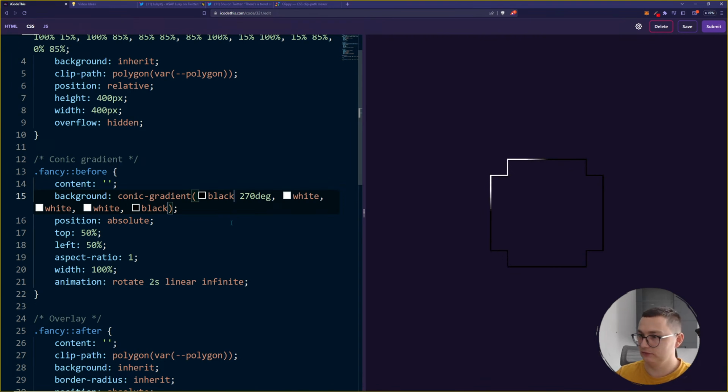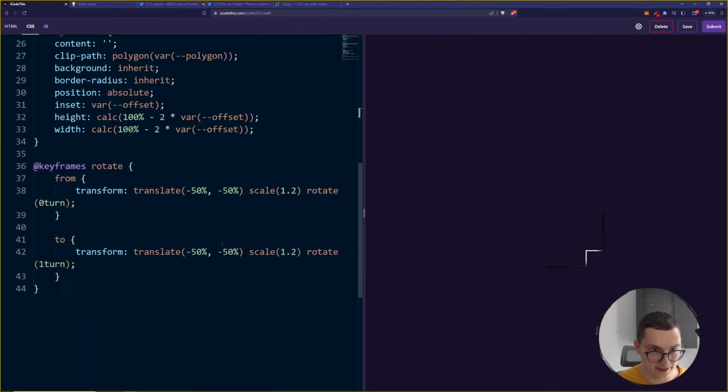How might we make it animate around once and then stop? Oh, that's easy. Instead of having it infinitely, you can just do like this. It doesn't look too good. Why does it stop there though?